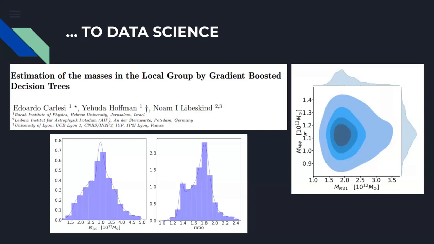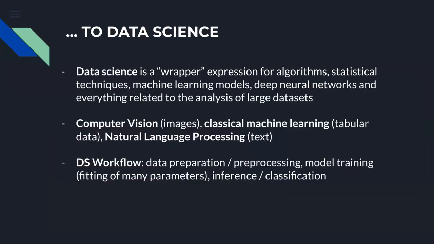And you see, in units of 10 to the 12 solar masses, what's the most likely outcome for the mass of this system. This is a nice application that brought me closer to the field of data science until I moved to the private sector. Now I'm working in the research and development area for a company called Top Network, which is based in Italy. And we're working in the field of data science in general.